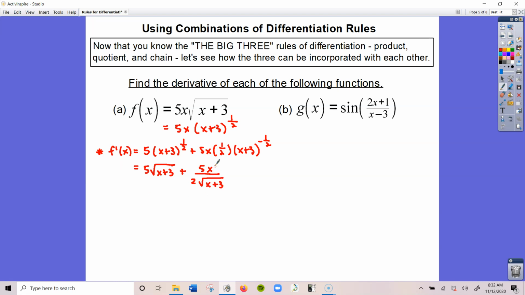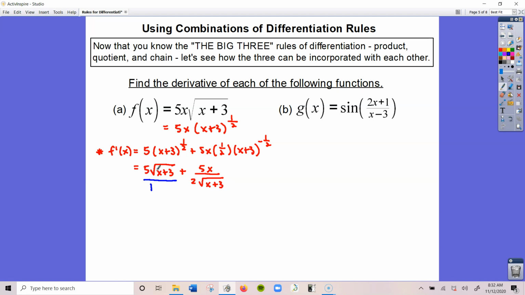This is not a very pretty answer, nor is it a usual answer for multiple choice questions. So we should be able to try to figure out how to rewrite this as one fraction rather than having something plus a fraction. So in order to do that, we need a common denominator. And if you're ever unsure about your common denominator, you can just take the current denominators and multiply them together.